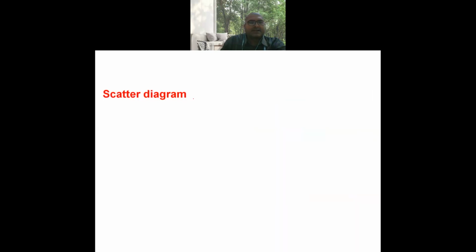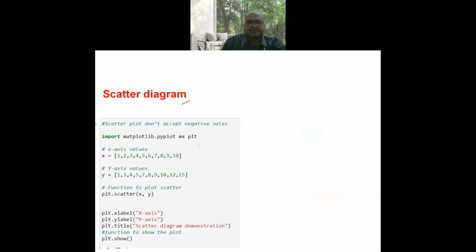Scatter diagram. To plot the scatter diagram, the procedure is also same as simple plot and bar graph. Import library, define data. The syntax to plot scatter diagram is plt.scatter of x comma y, plt.show.